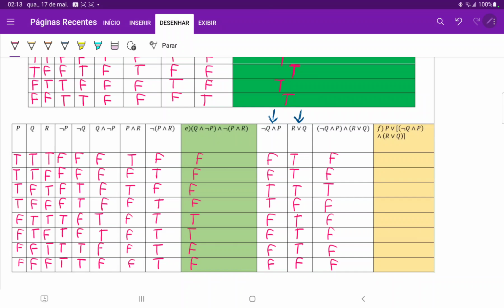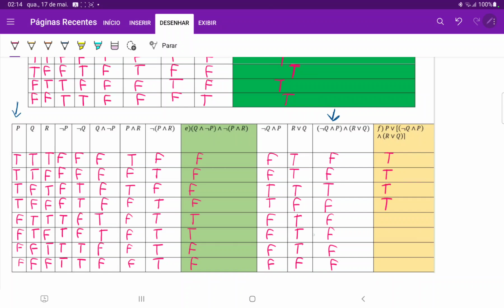So now what we're doing is a disjunction between the first column, so P, and this second to last column that we built. So let's do the disjunction, which is just or. So whenever we have a true for the first four rows, we're just going to put true here because it is a disjunction.